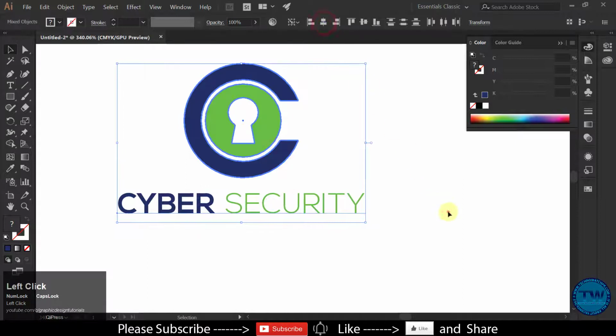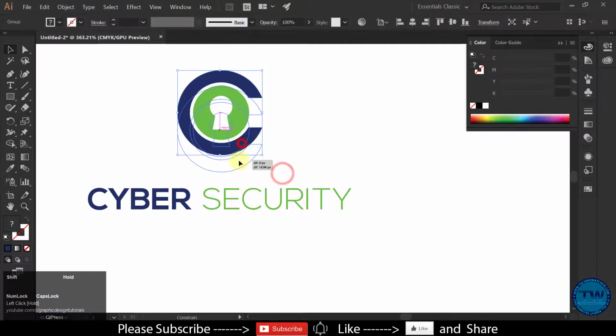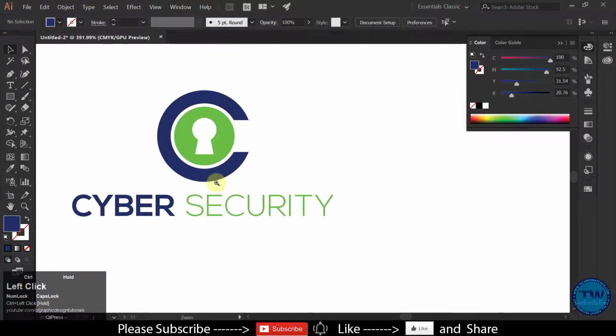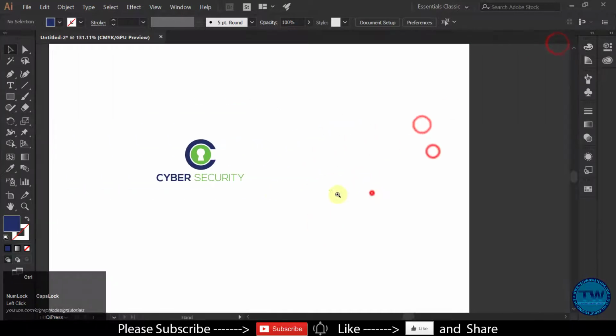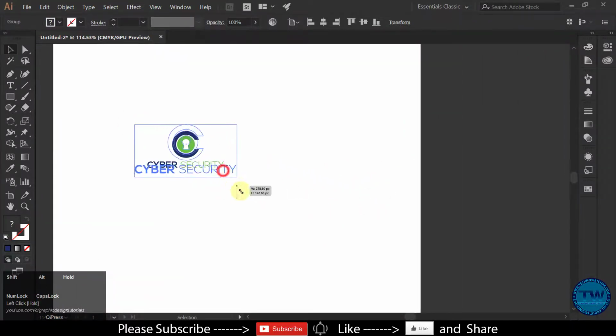Align the text center with logo. Group the text and shape.